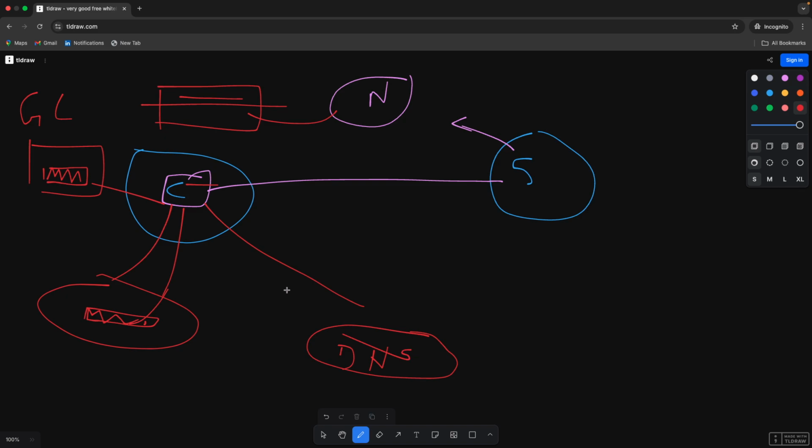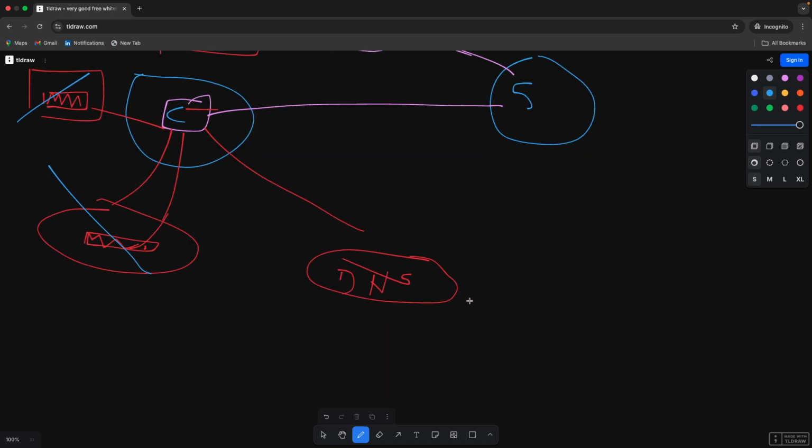So assuming that our contents are neither present here nor present in the ISP cache, we go to the domain name server. The job of this domain name server is to return an IP address, right? Because the client cannot read the name, it can only read an address, so it needs an address. So it will go to the DNS. Here is when the DNS resolver will come into the picture. There are different types of DNS resolver that we are going to talk about, and we'll see how it is going to work.